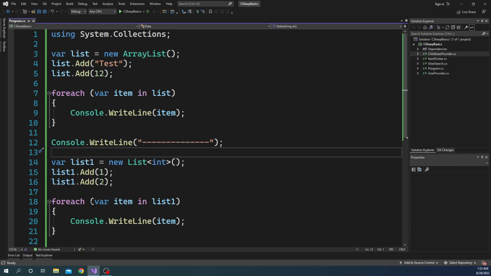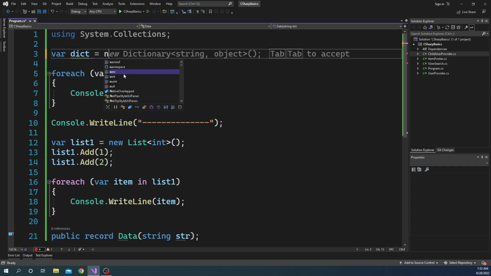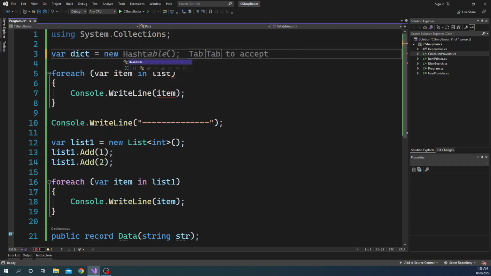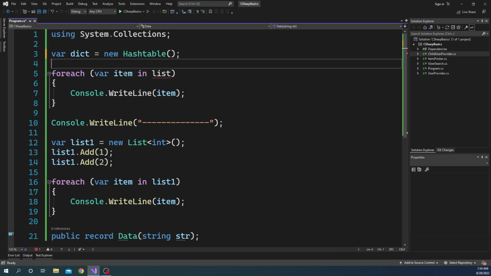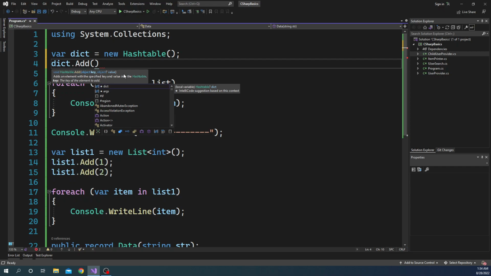Now let's discuss the non-generic dictionary, and that is called a Hashtable. And Hashtable is also similar to the non-generic list. You can see that its key is an object and value is also an object.